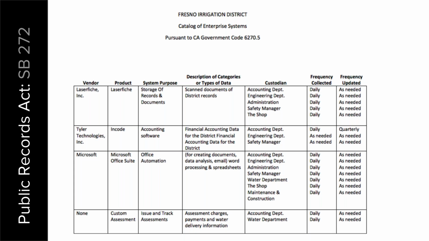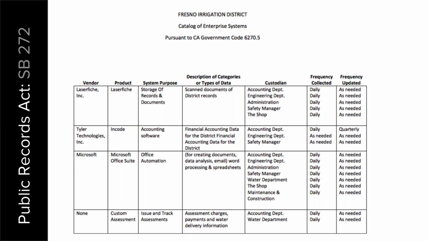But something to keep in mind about SB272 is that if you think about the Public Records Act, this is confusing because they tucked this law into the Public Records Act, and therefore they don't have to reimburse for the cost to comply, which is great for the state. But it makes it a little confusing because if I were a public agency and I use QuickBooks for all of my billing of my customers and somebody came and said, I want your QuickBooks file, I would say, no, that's a privacy issue, and so I don't have to comply with that under the PRA.